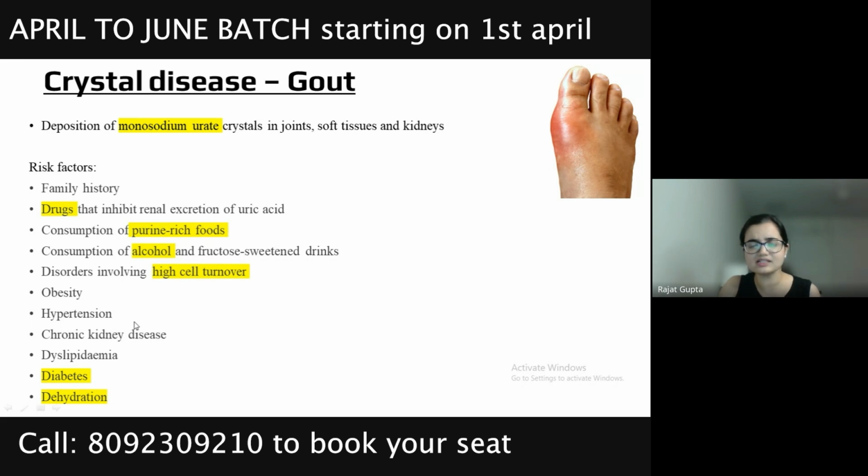Now, some risk factors that can make people more likely to have gout is if there's a family history, or they use certain drugs that inhibit the excretion of uric acid, or they're consuming certain types of food, or they're taking more alcohol, or they have some underlying conditions like diabetes, hypertension, dyslipidemia, CKD, or obesity. Now, do you guys know what are actually purine-rich foods? Because you might get it in a question that so-and-so eats this food, and now what do you think the diagnosis is? So you should know what purine-rich food actually means. Does anybody know that?